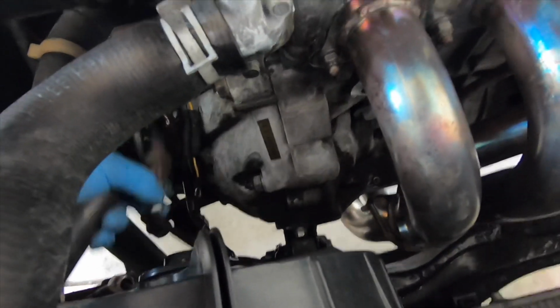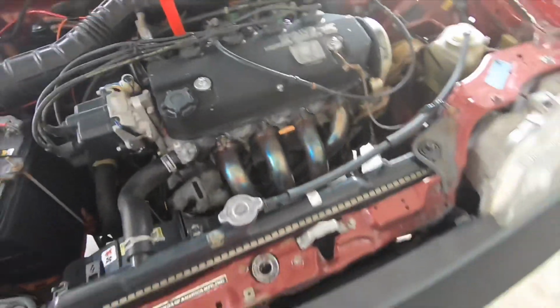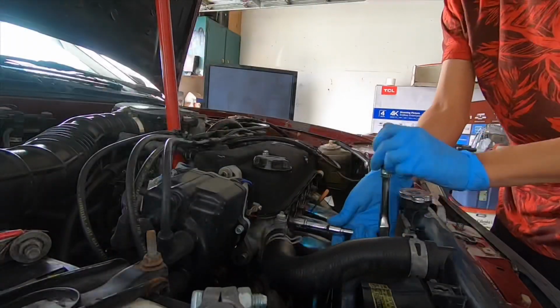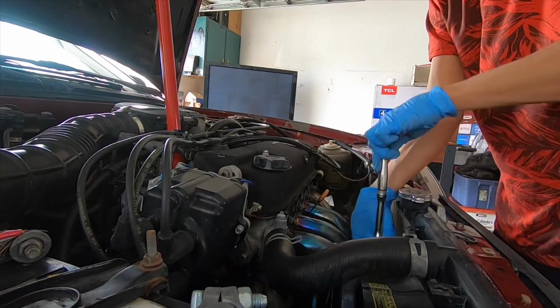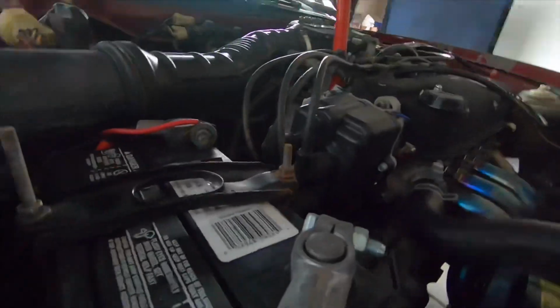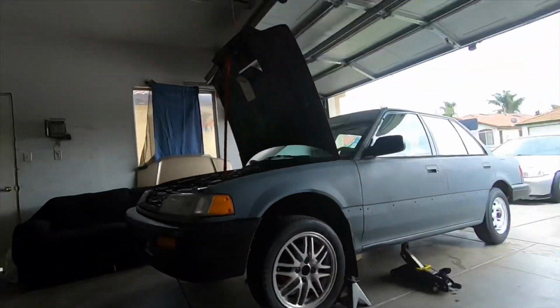Sensor out. Looks like I'm gonna need to replace that. Can get there for now. And 12 millimeter bolts and headers are off. Alrighty. I just put the bolts in order. Go back on, no hassle.